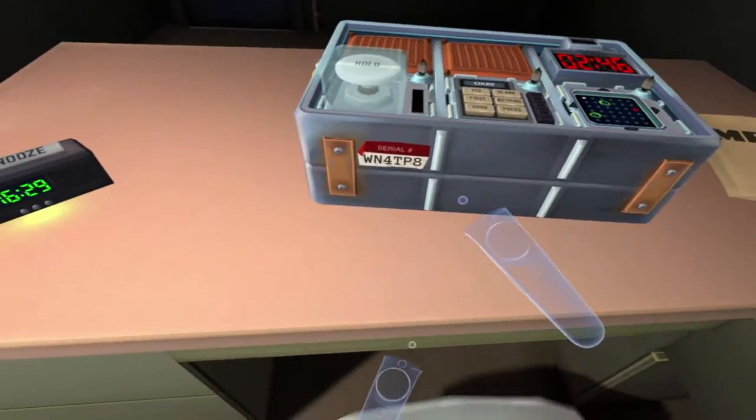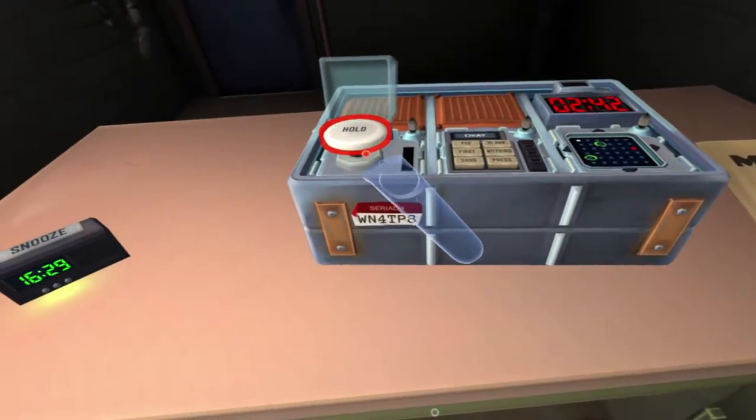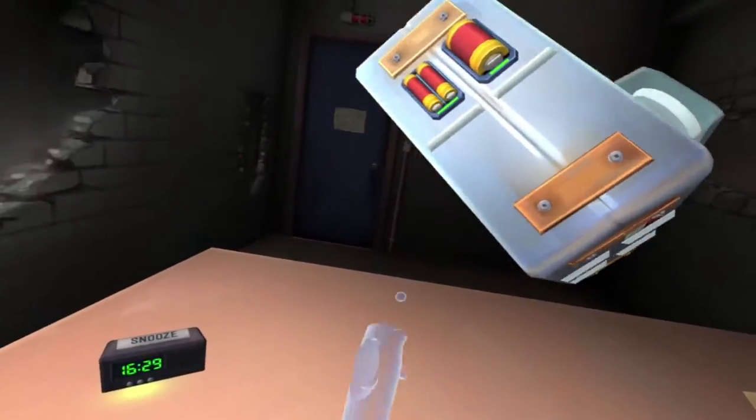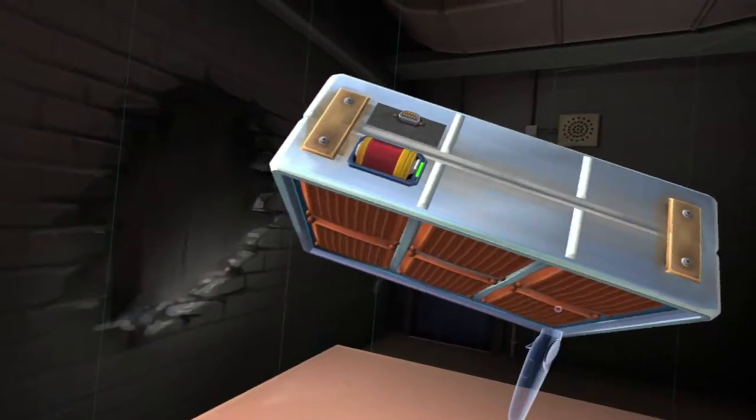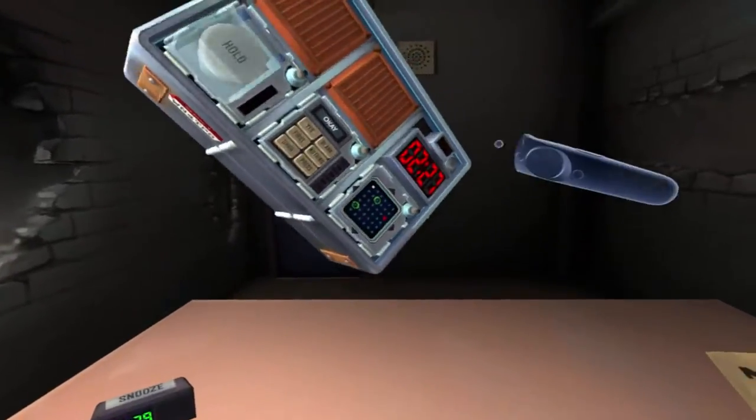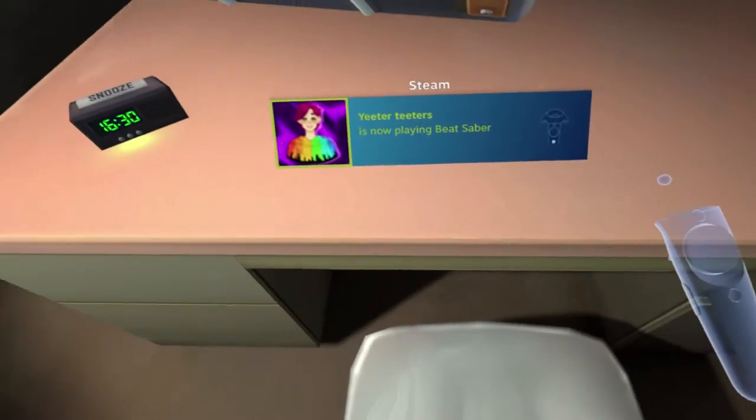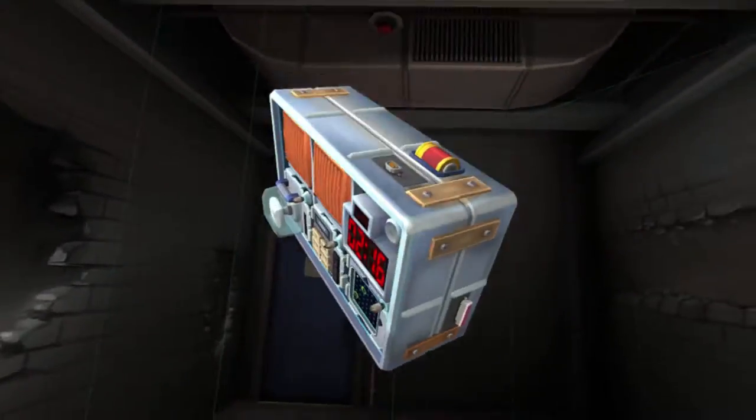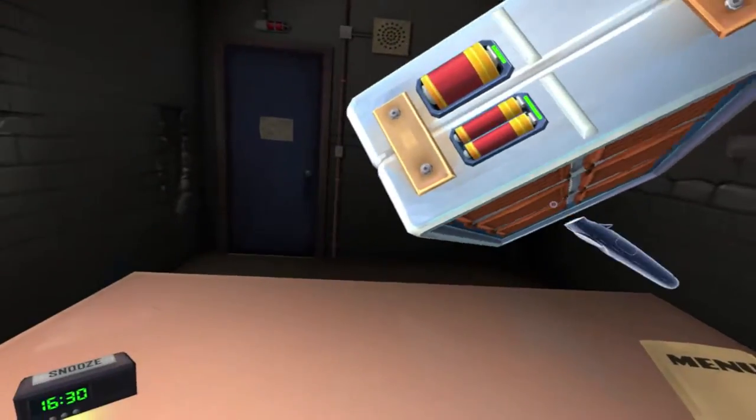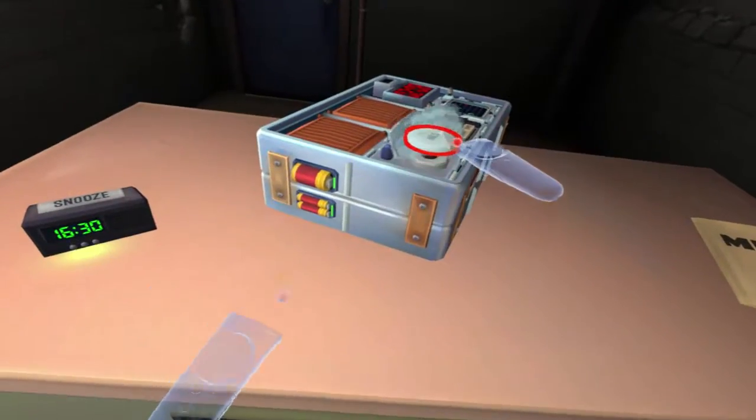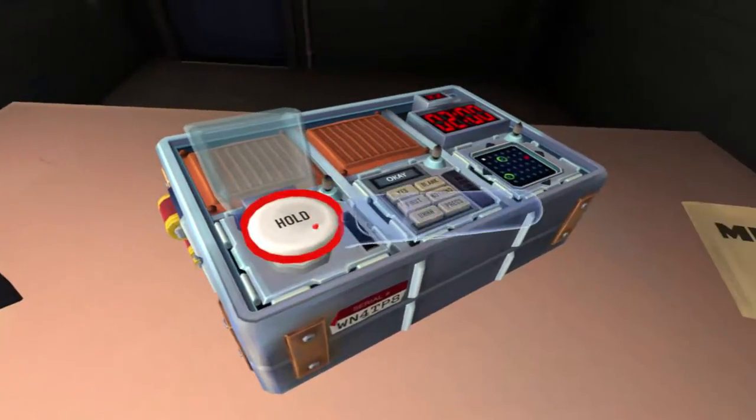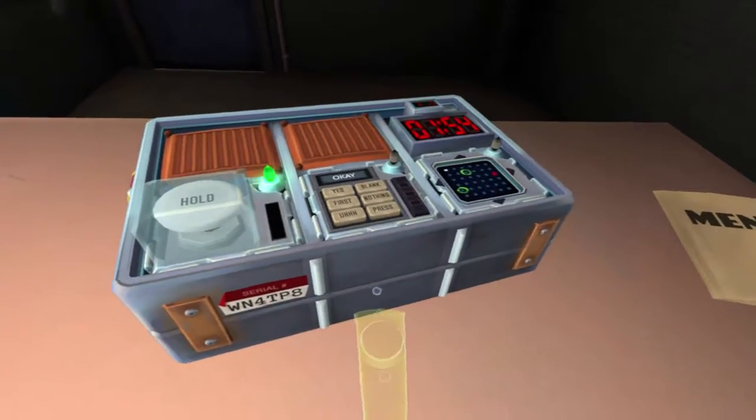All right, well let's start off with the easy thing. There's a white hold button. It doesn't say anything about hold. If the button is white and there's a lit indicator with labeled car. So what's the lit indicator? Look around the bottom, there should be like words on it. I see serial number. I see my ports. There's no words. No, like three letters. No. The button is white. It says hold. Fuck it, hold the button and tell me what color you get. Okay, what color? Red. Do it when there's a one. Release it when there's a one in any position. There you go. You get it? Yep.